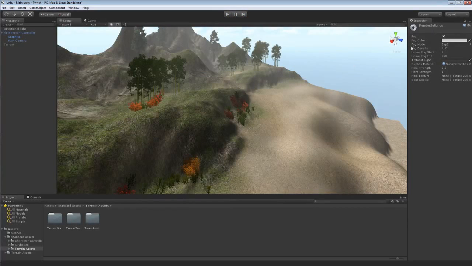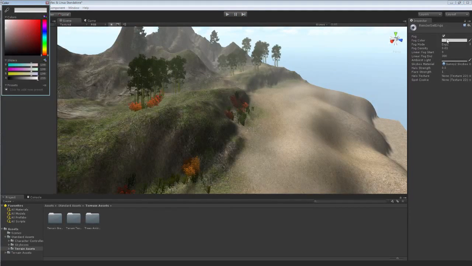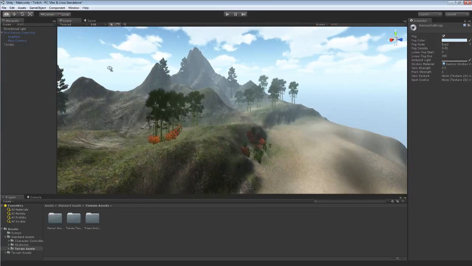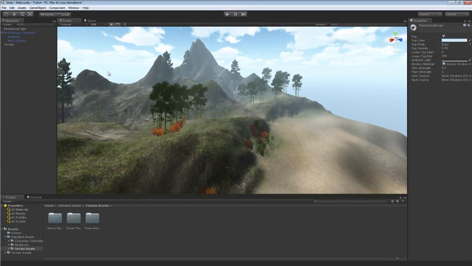So what I can do is, first off, I'm going to emulate a haze. I'm not going to pretend that it's foggy, I'm going to pretend that it's kind of hazy. So I'm going to find blue and change this to be maybe a little blue cyan. Okay, there we go, something like that. All right, to emulate a nice haze fog in the distance.